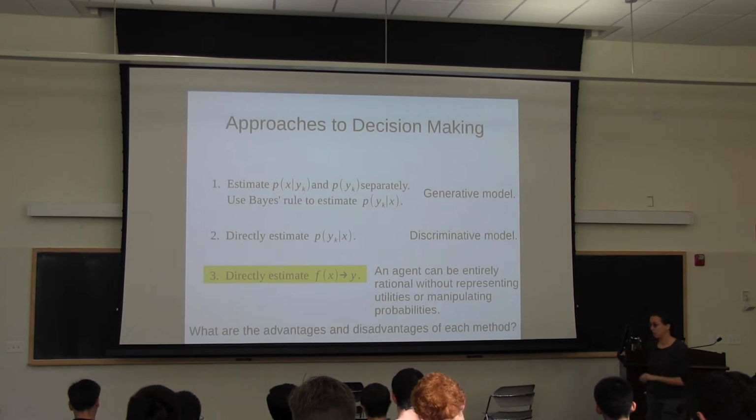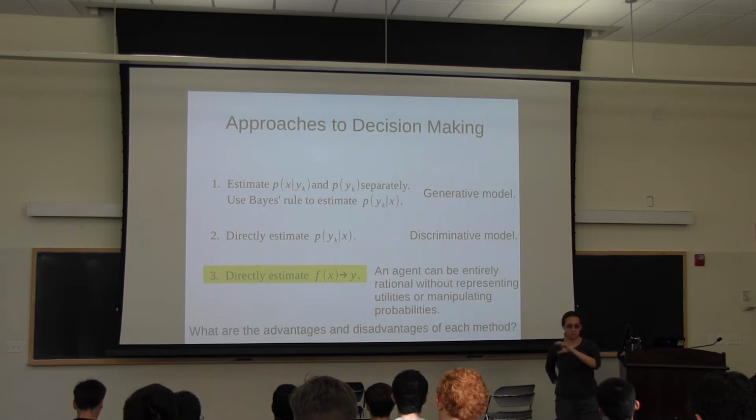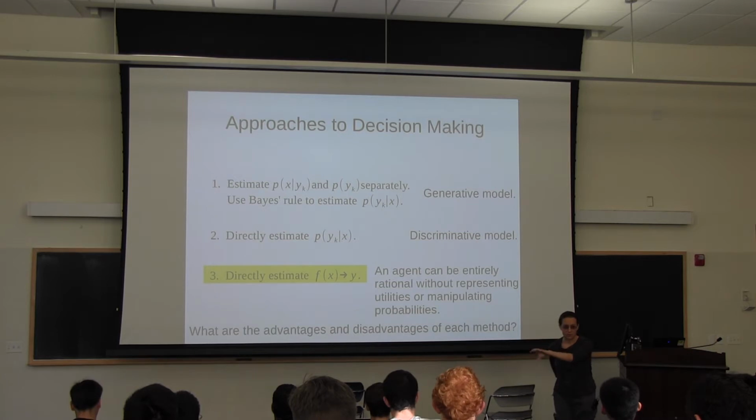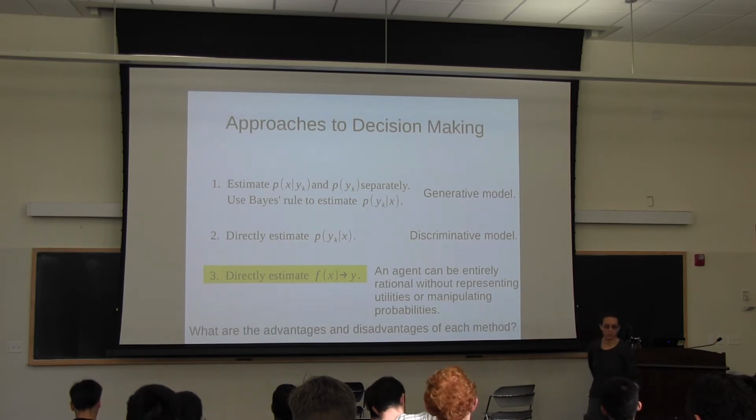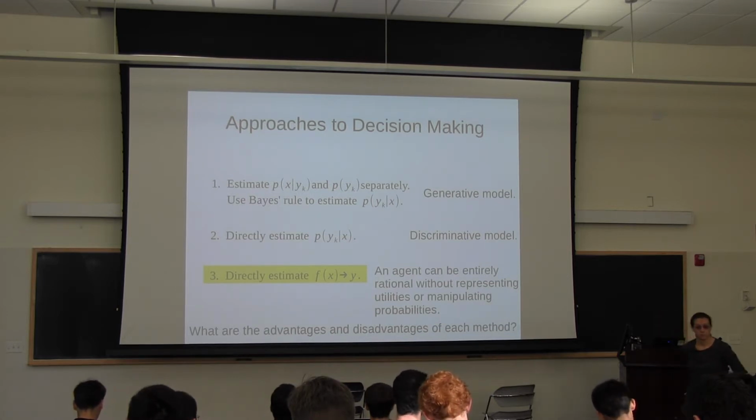Some of these methods that we'll talk about, you can retrofit probabilities to them. You can train them on some of your data, and then you can use another subset of your data as a validation set: if it says class 1 and I test it on this validation set, 70% of the time it says the right answer. So that's what I'm going to use as my probability, if you want probabilities for downstream processing or something like that. But in their formulation, these methods are not going to directly use probabilities.